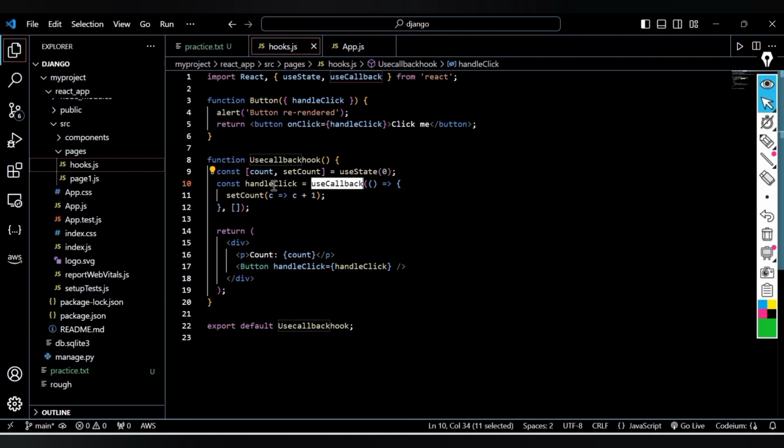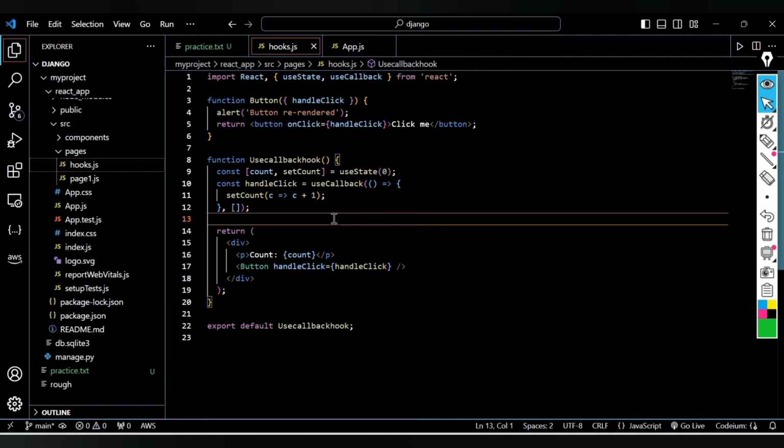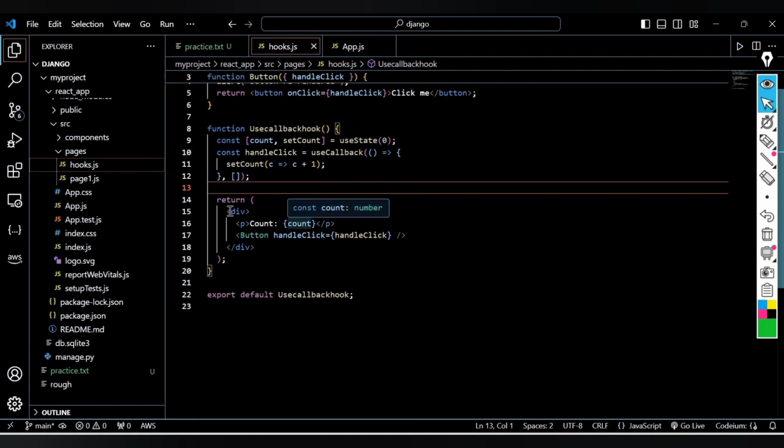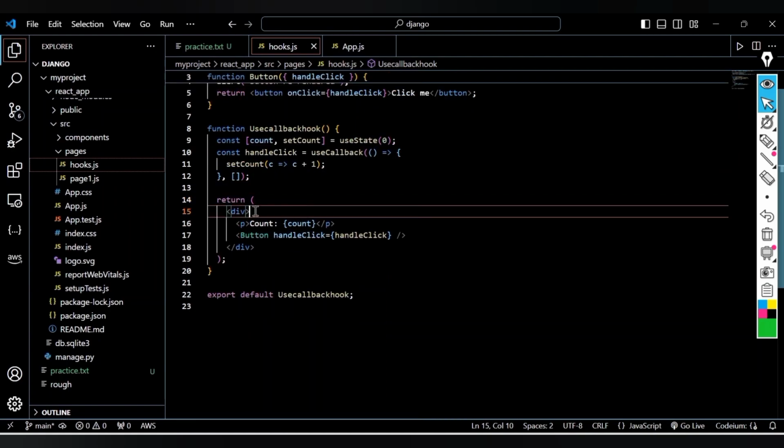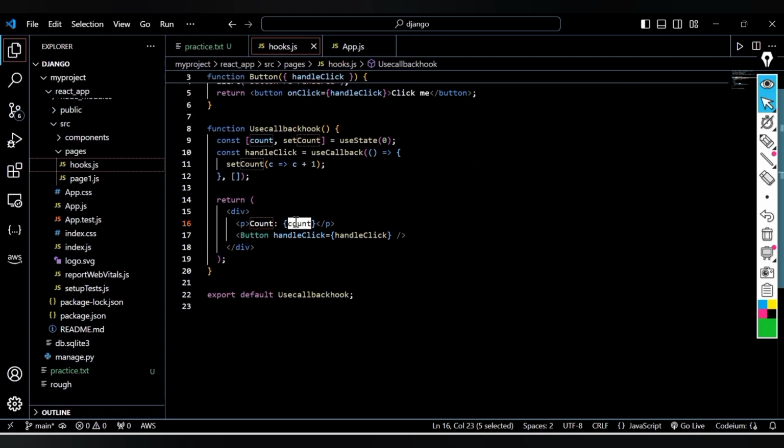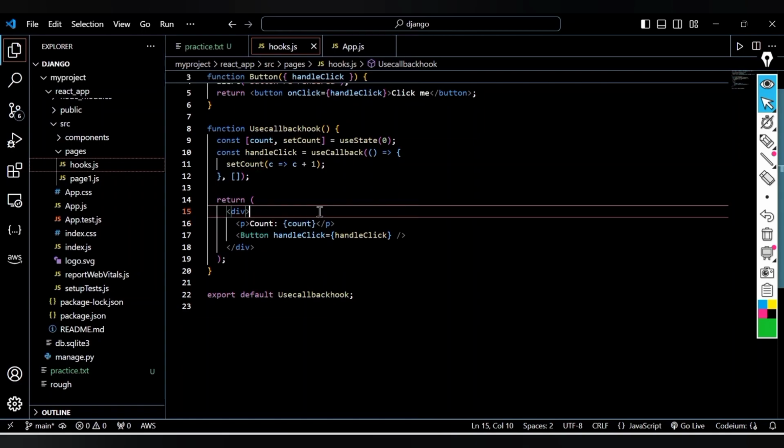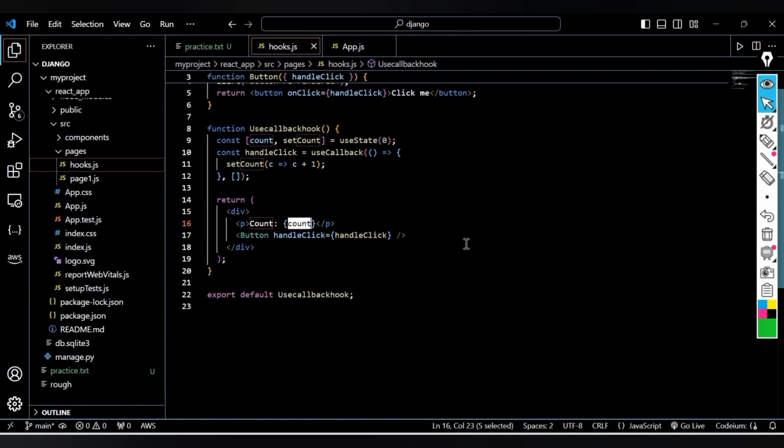This is the function, and we are creating a handleClick function to manage the count state whenever the button is clicked. In this return, we have a div which consists of the count variable. When the user clicks and the count gets updated, you can see the count using this JSX syntax.